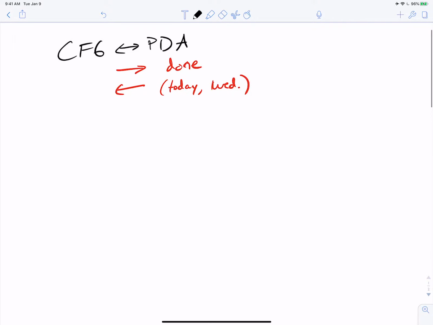So what was the first thing that we did when we started to convert a PDA to a CFG? What did we do to the PDA first? We assumed one end state. So ensure the PDA has exactly one final state.